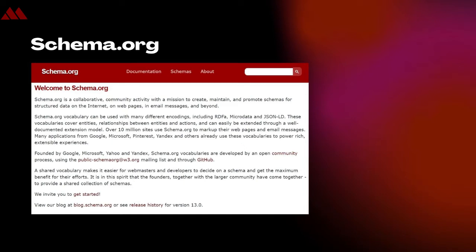When we talk about rules, there must be a uniform body which is governing all this. For any information about structured data, the official website we need to refer to is schema.org. That is actually the community which creates all these rules to manage the structured data for any website. So when we enter any structured data on any website, it has to follow all the rules mentioned as per the guidelines of schema.org.